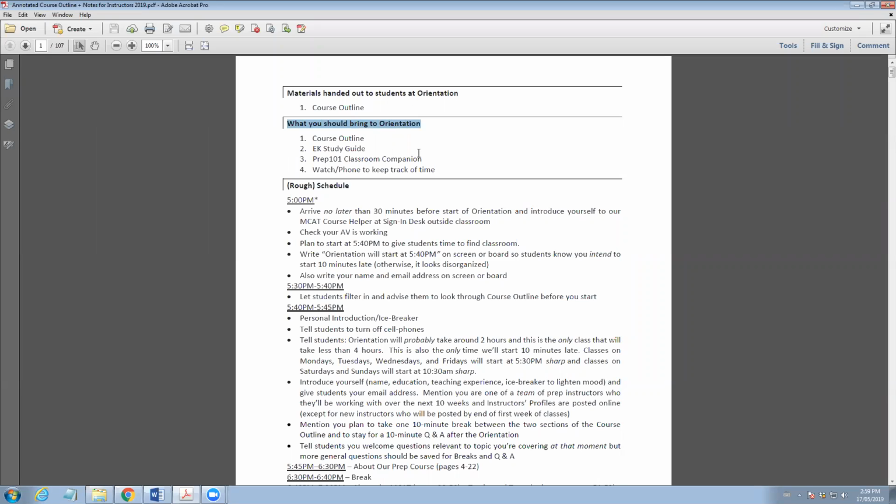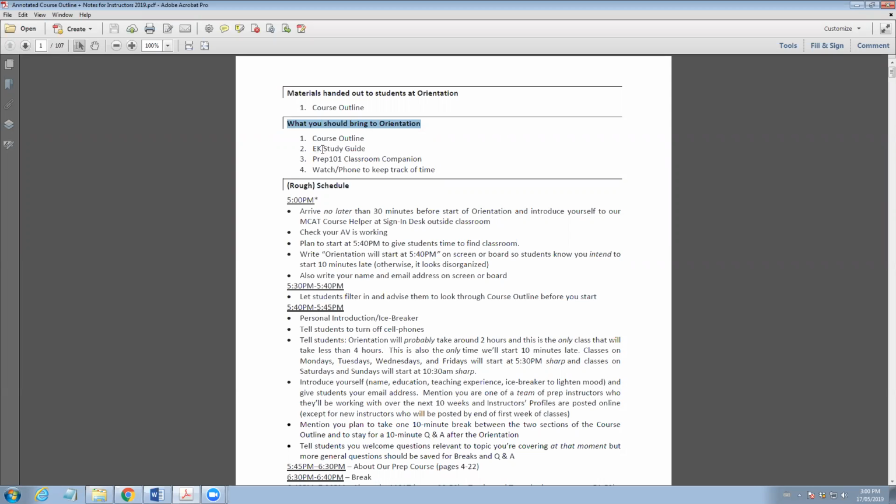What you should bring to the orientation: you should bring your own copy of the course outline. Here it's important to note that the one that was in your instructor package is somewhat outdated. We would have added some extra content since then. So you can always grab one from the helper who's handing them out outside of the class if you want a more updated one. Or we can send you the PDF, and you can get this file printed. I'll send you the updated version at the same time that we send you this video. So the email that gives you the link to this video will have the updated course outline.